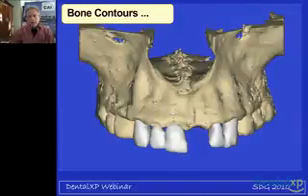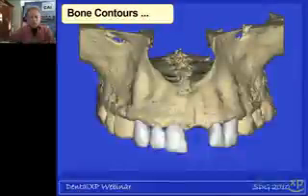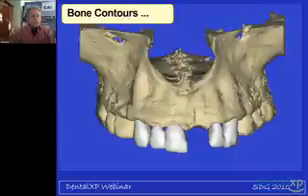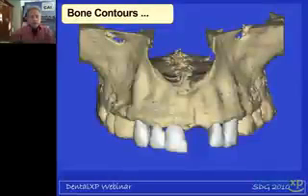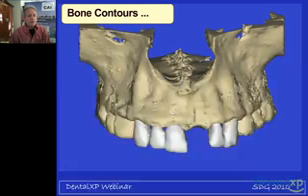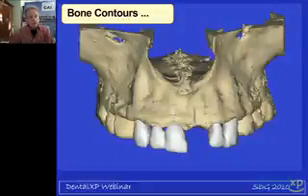We evaluated the bone contours, and of course, some of the contours that we can appreciate in this area are those pioneered by David Garber and Maurice and Henry Salama and many others that talked about the interproximal height of bone. Dennis Tarnow and the NYU group. Well, those pieces of research were all based upon two-dimensional imaging modalities. Well, now we can clearly see the bone contours. We can see the interproximal height of bone on the mesial and the distal of this missing central incisor site.